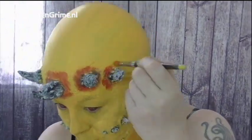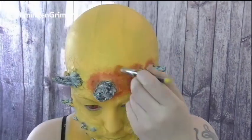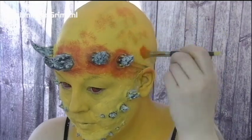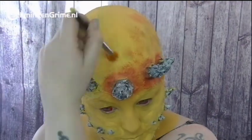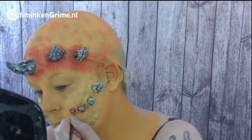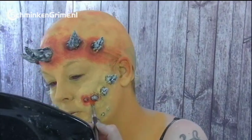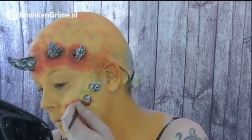Gradually building everything up horn by horn. And I even do it on my scalp to break the yellow. Just stippling it on there. And I use a detail brush for the little horns. And then blend it out with another stippling brush. Like so.